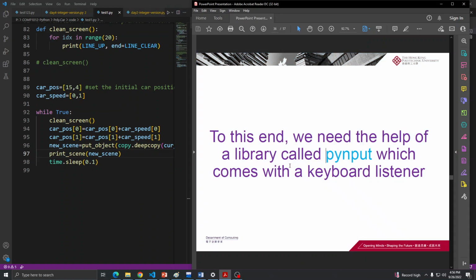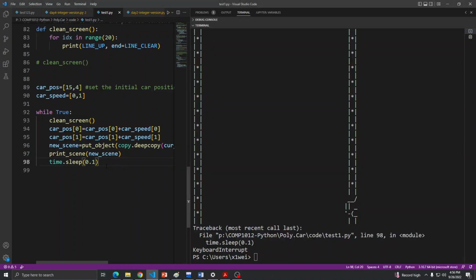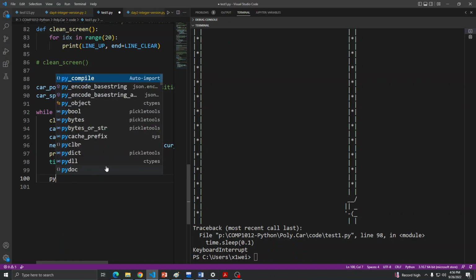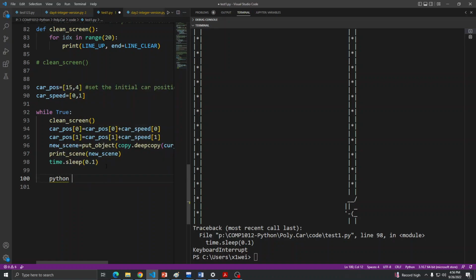The way I usually install it, let me write down some of the code. I will use this command in the command line or in the terminal. I'm just typing it in VS Code for your reference. It doesn't mean you can run it in VS Code; you have to do it outside of VS Code.